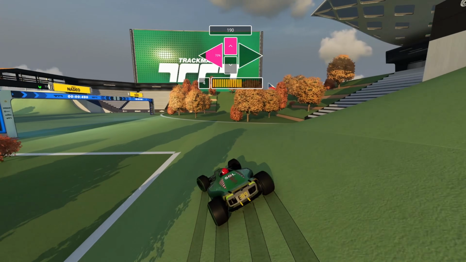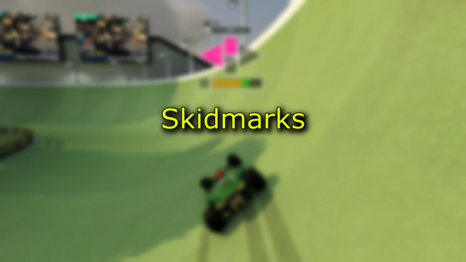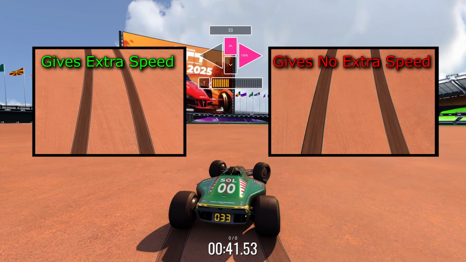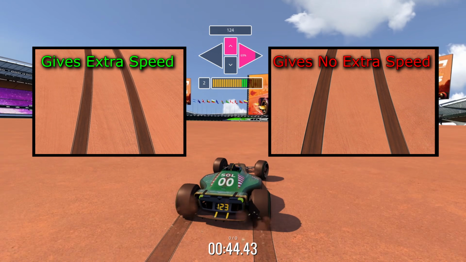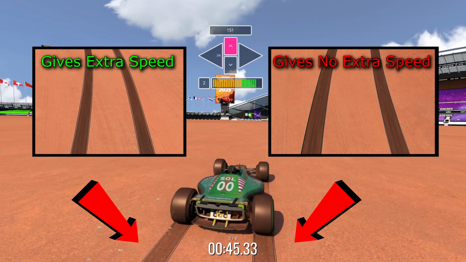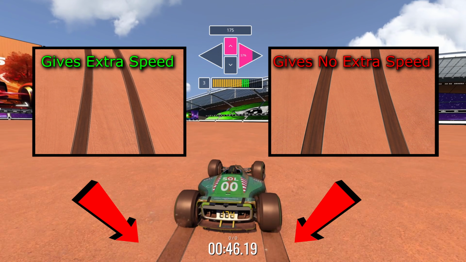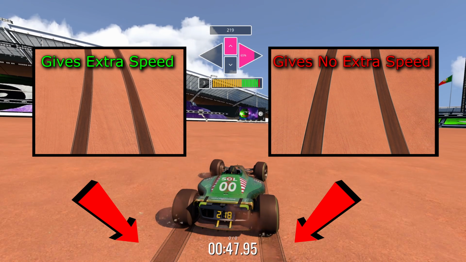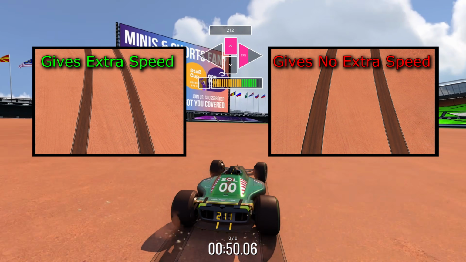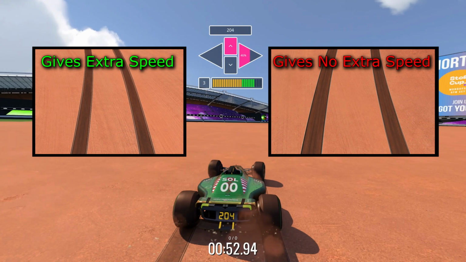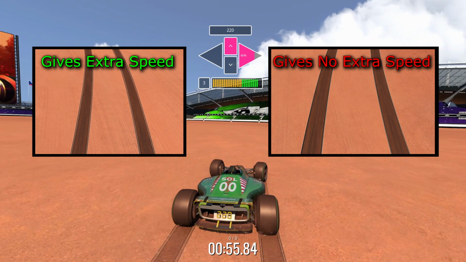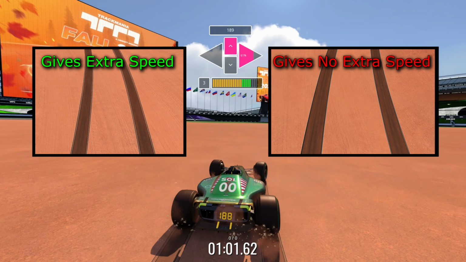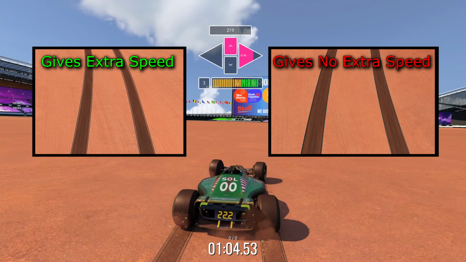First, I'm going to show you how you know if you're doing it correctly by looking at your skid marks. On the screen, you can see two visual versions that show if you're doing it correct or if you're not doing it correct. If skids have a small separation, then you gain speed. If they don't, then you're not going to get any extra speed. In this clip, you can see that the skid marks change based on how aggressive I'm steering. And that's it. That is how you can see if you're doing it right or not. It's pretty simple. But keep in mind that no sliding without the separation is completely useless. You always want to aim for them if you're ever trying to no slide a turn. And now you know how to check if you're doing it right.